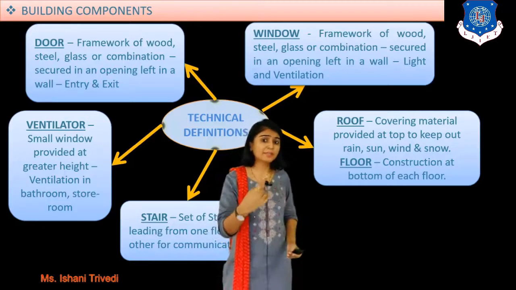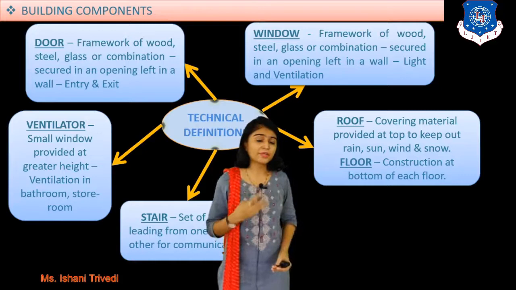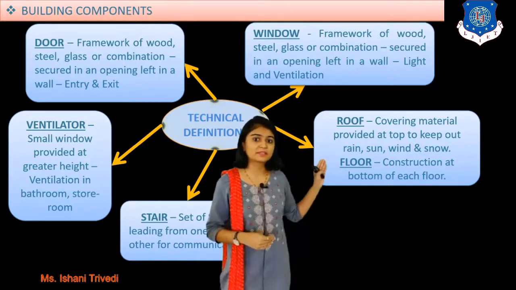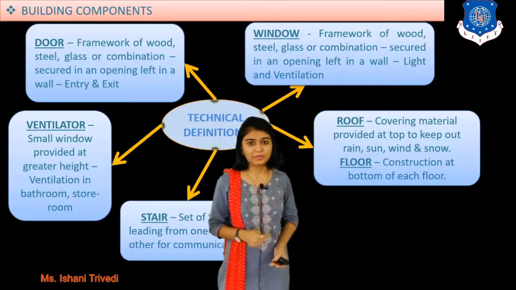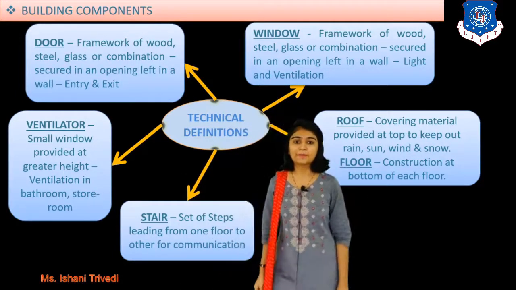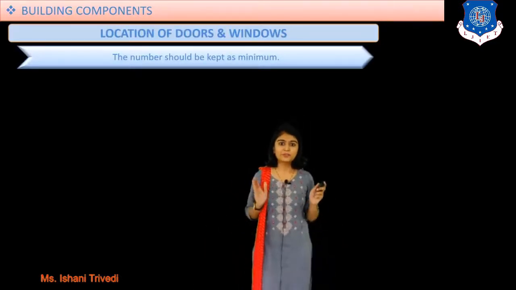Now we have timber flooring, we have tile flooring, we have marble flooring, we have brick flooring. Yes, all of these will be discussed in this building component part. So altogether, these are the types of building components which are going to be discussed. Let us start with the first type, that is doors and windows.